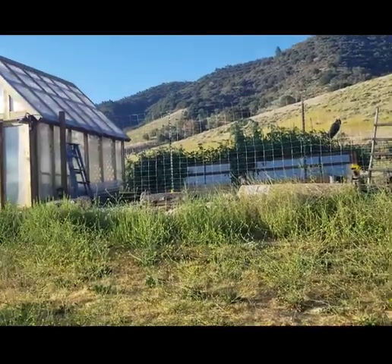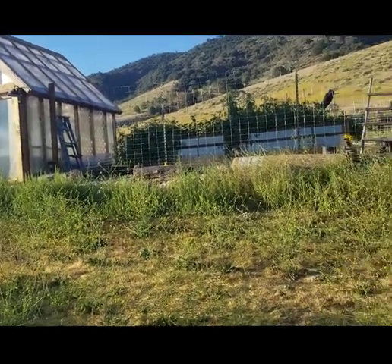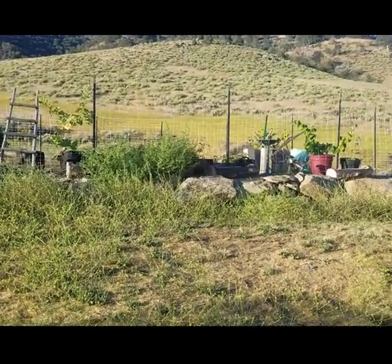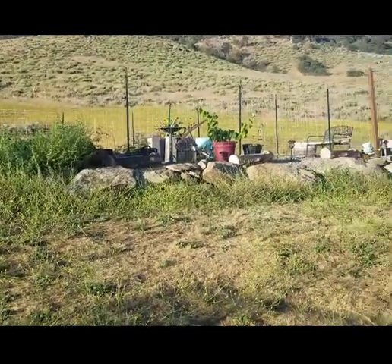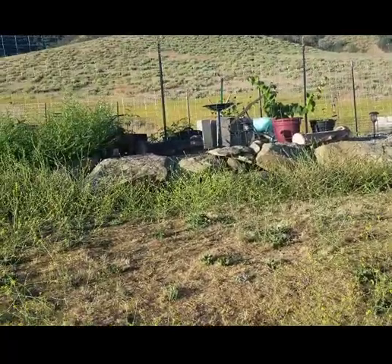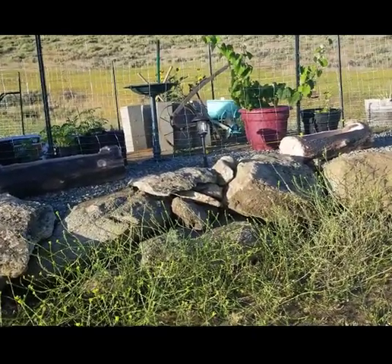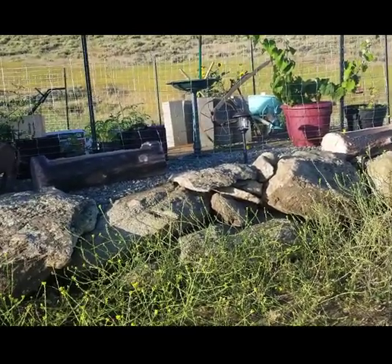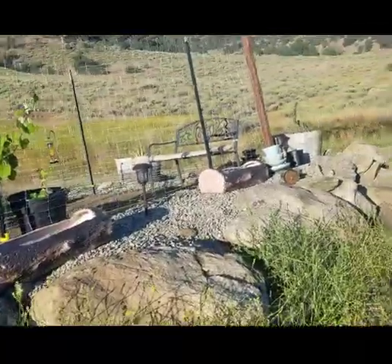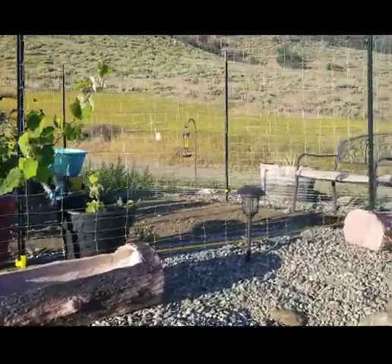We're looking at the outside of the garden area, just outside the fence line, and the weeds are going crazy. There is so much to do around here and sometimes it gets a little discouraging, but I'm here to tell you: don't get discouraged. Anyone can have a garden, no matter how big or small, no matter how many weeds you have. It takes a little work but anyone can do it. Don't get discouraged if things aren't the way you totally hoped.